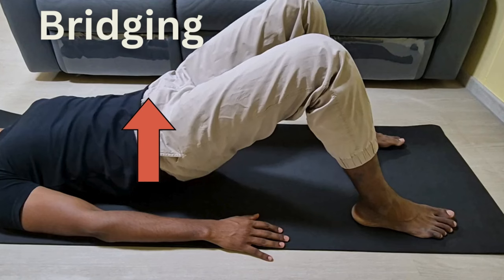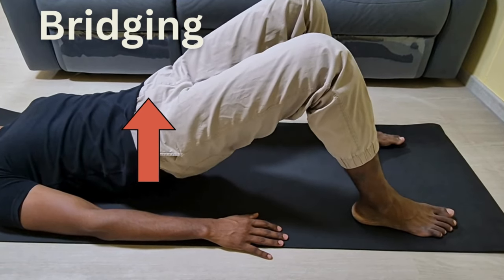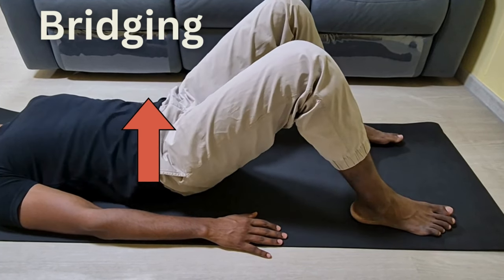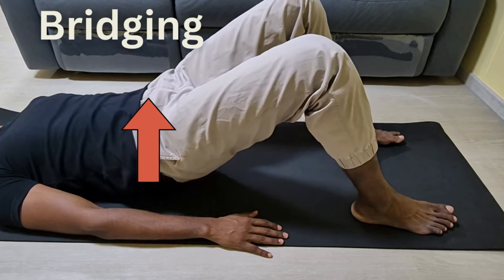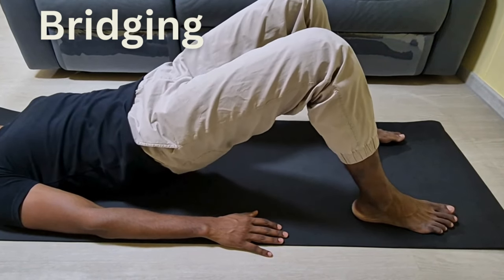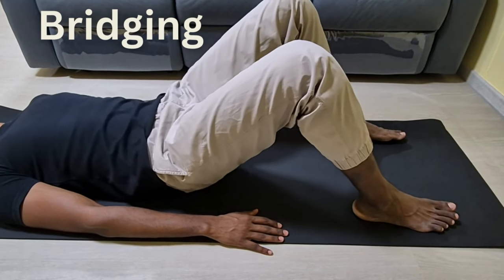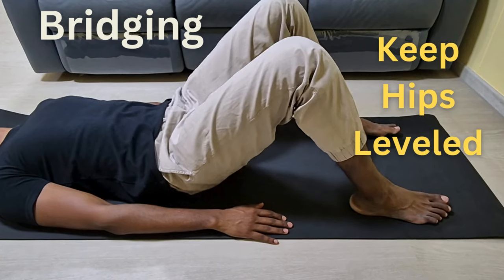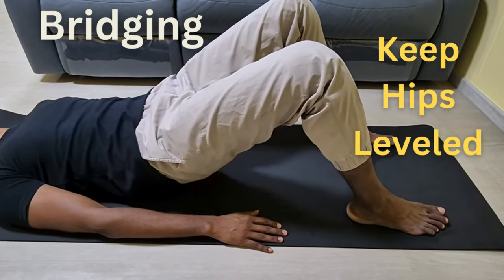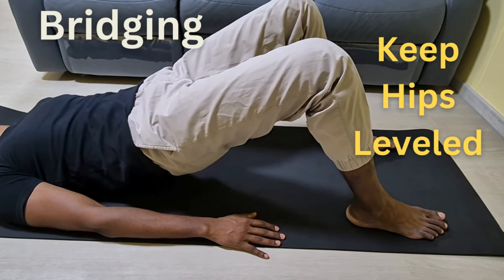Some common mistakes that you want to avoid: at the top of the movement there will be some wobbliness, and this is an indication of some weakness, so you just want to control that and do some breathing exercise at the top before coming down. Another common mistake is one side of the hip will be lower than the other. This is an indication that one side is weaker than the other. So if you do feel yourself having a side that is lower, then just try to activate it a little bit more and maintain the same level while doing this exercise. You want to do this for about 10 to 15 repetitions, 3 to 5 sets.